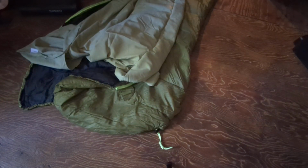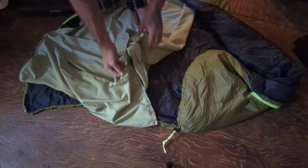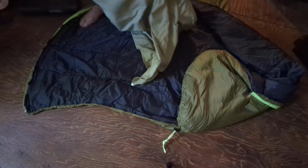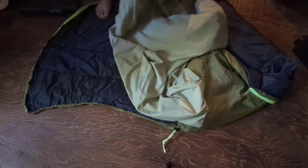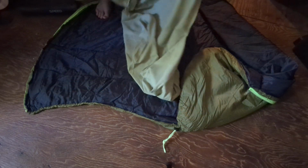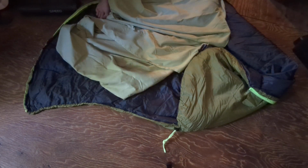No touch. Okay. Oh, this is inside out too. So this means this is upside down. There we go. Now we'll get it in there. Just so. Wait, no, that was the right way. Dang it. Well, wait a second.